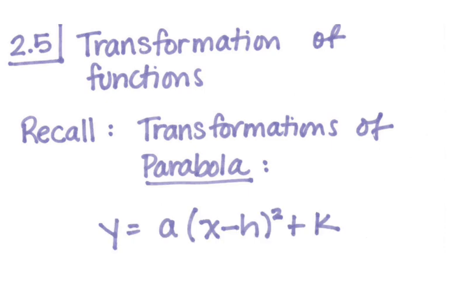If we're going to transform it, instead of being the parent function, y equals x squared, we have these different things that we can do to manipulate it. We can multiply the squaring part of it by a. We can subtract from our input this h. Now it's always subtracting. It's always x minus this h. And then outside of the squaring function, we can add some other amount, k. And we need to talk about what each part of that refers to.